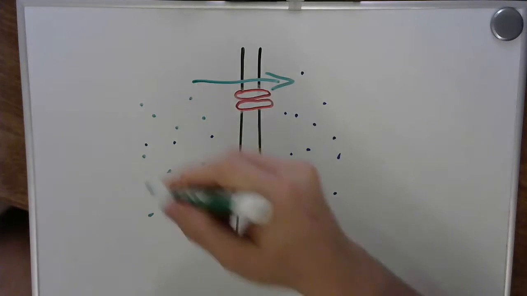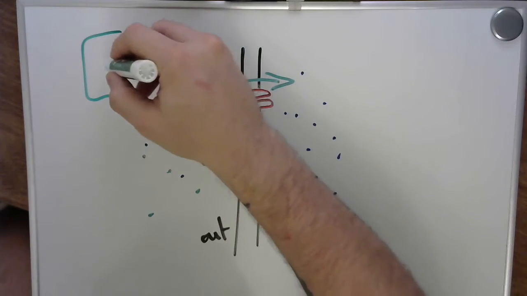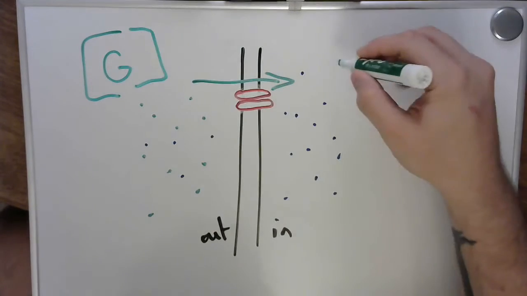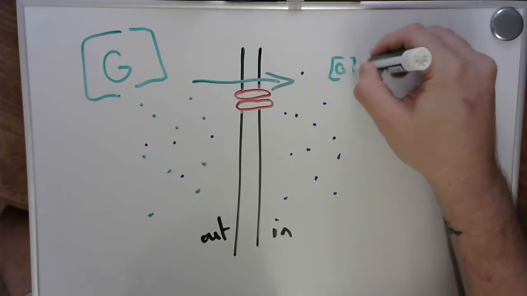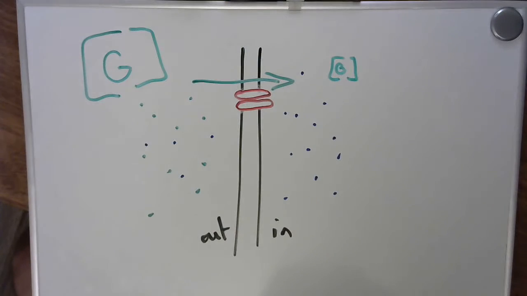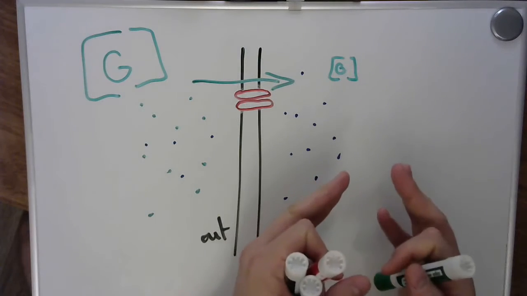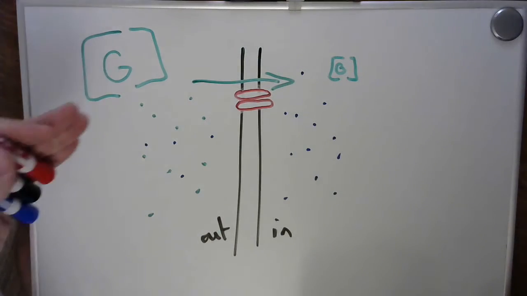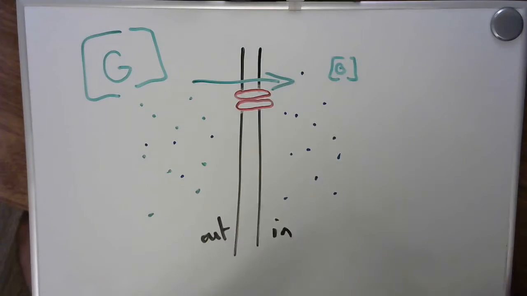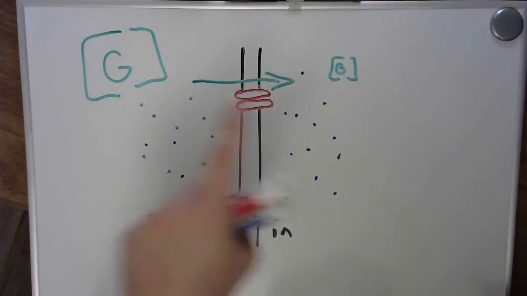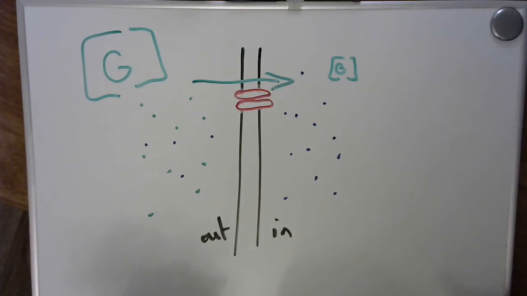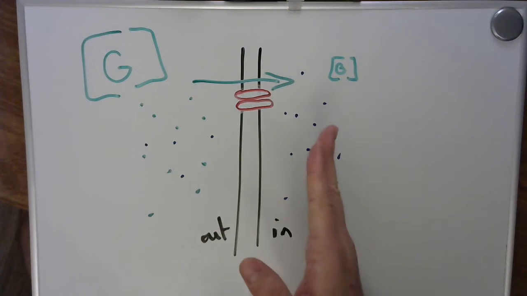Another way to look at it is to simply map the concentration of the green molecule, and you can tell by just making different size writing that there's a lot over there and a lot there, right? Actually zero here. So it would go from high to low concentration all the time, including water, really important. Now, if you want to maintain that concentration gradient, you need energy, right? So now you will need to make sure molecules don't move that way.